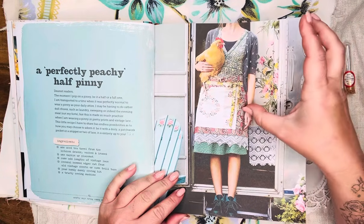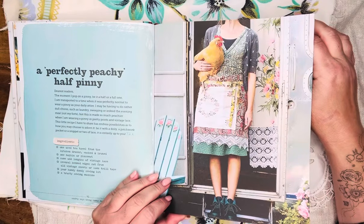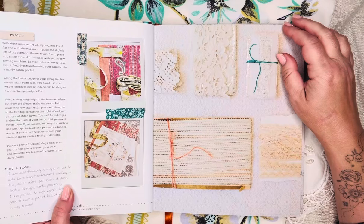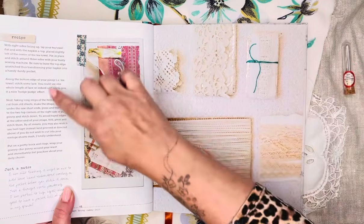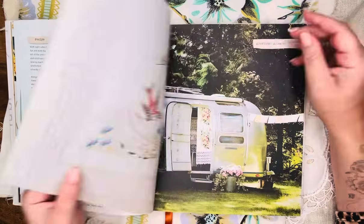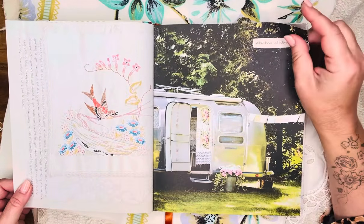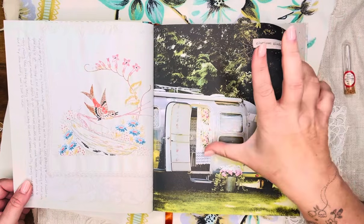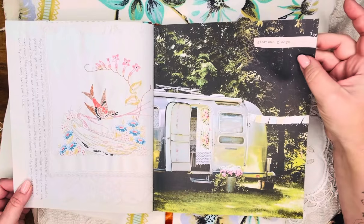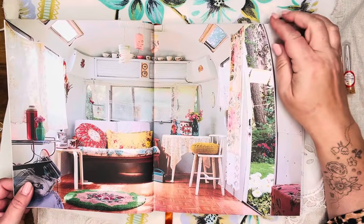This is a pattern for making a little pinny. Let's go calling it a half pinny. So it's just around the waist rather than a full body one. And it gives you the recipe, what you need, and then I've got all these laces and trims. That's beautiful. Lovely little vintage fabric curtain. They've added on some lace at the bottom just to make it a bit longer. How lovely is that?